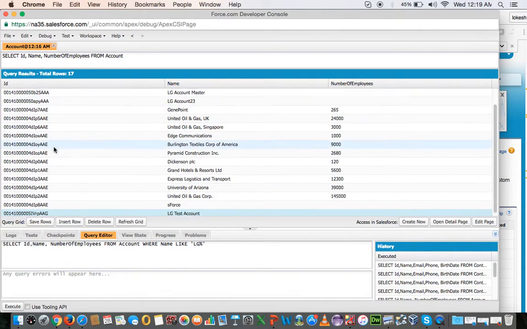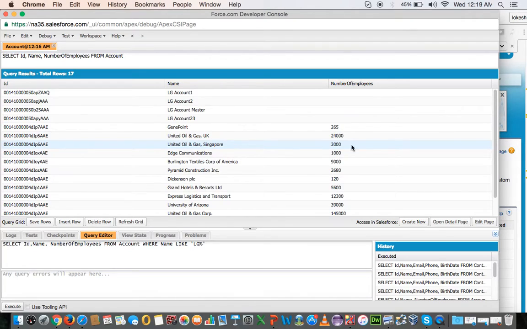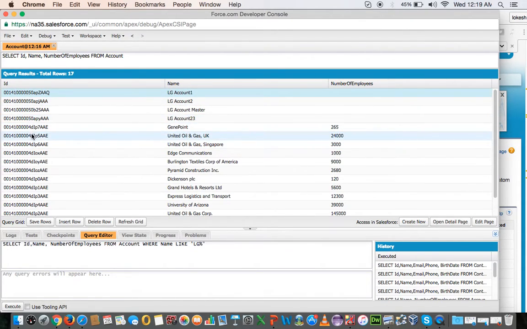Let's see, if we want to find the record of this ID and this ID, here we can write the query, ID in, and here we can enclose those possible values separated by commas.